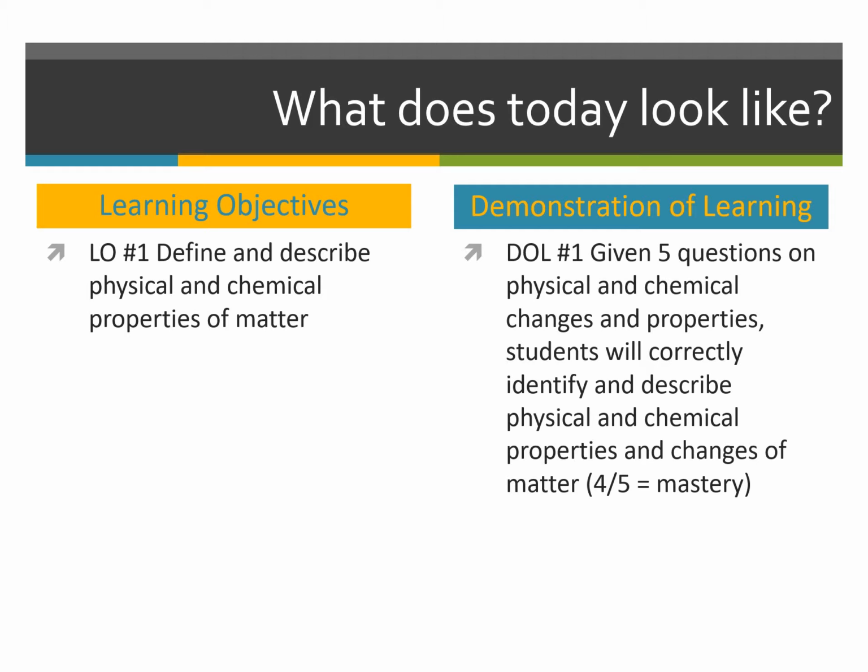Today, what I want you to come out with is the idea of being able to define and describe physical and chemical properties of matter. So you are going to have a DOL today at the end. It's going to be about 5 questions, and I pretty much want you to demonstrate mastery over physical and chemical properties and changes by getting 4 out of 5 questions right.